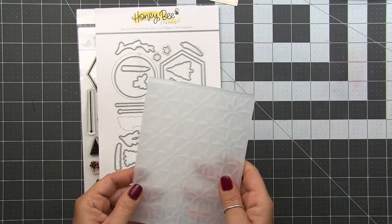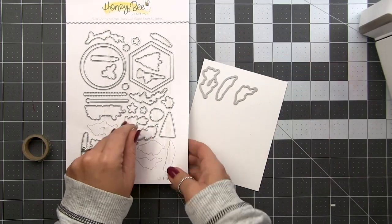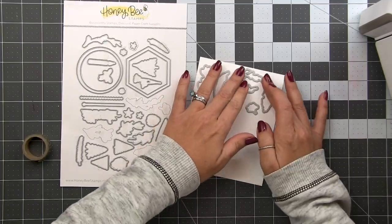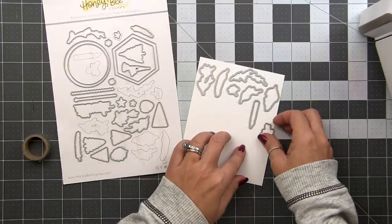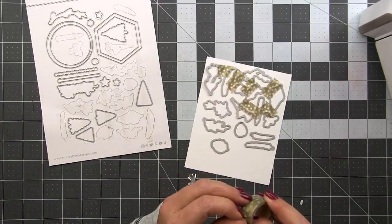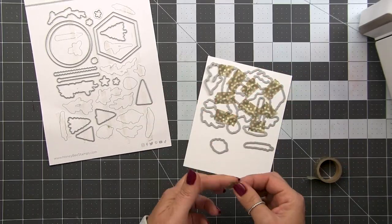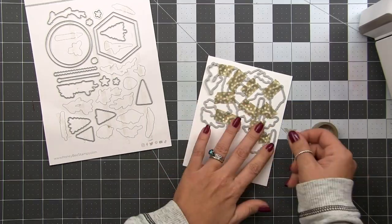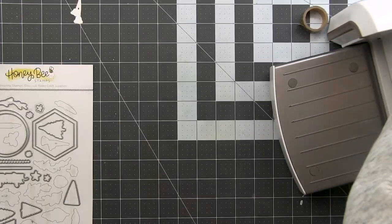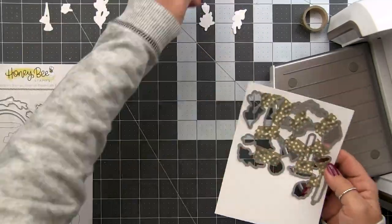As I mentioned, all of the designs are going to piggyback off of each other, but they all feature these die cuts and we need a lot of them. Normally I think it's quicker to stamp and then die cut when I only need a couple, but since we need a lot, what I like to do is die cut a bunch all at once. I'm taping all of these together so they come off in one piece, and then I can take that whole sheet of dies and place it onto another sheet of cardstock and die cut more — it makes it as if it's one full die.